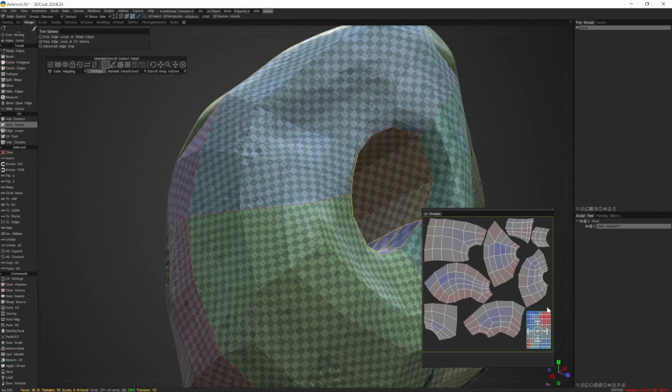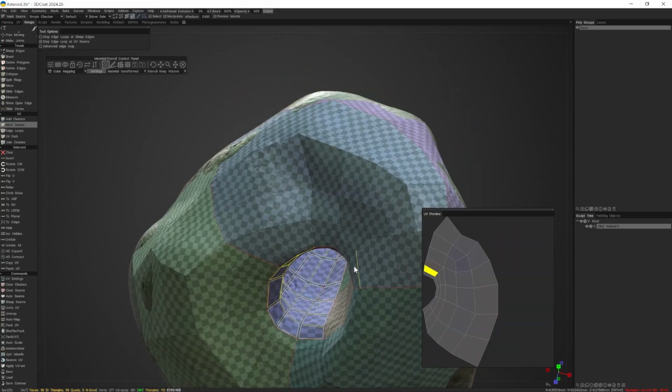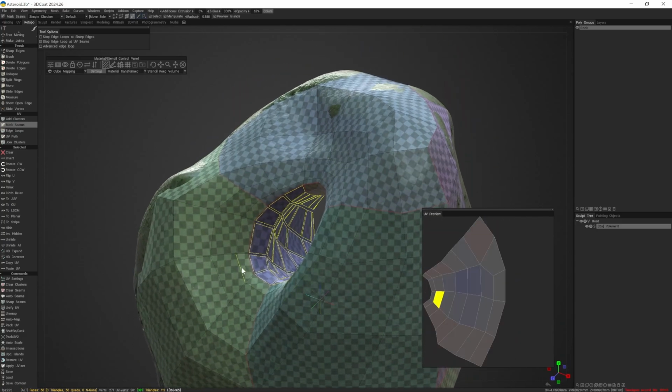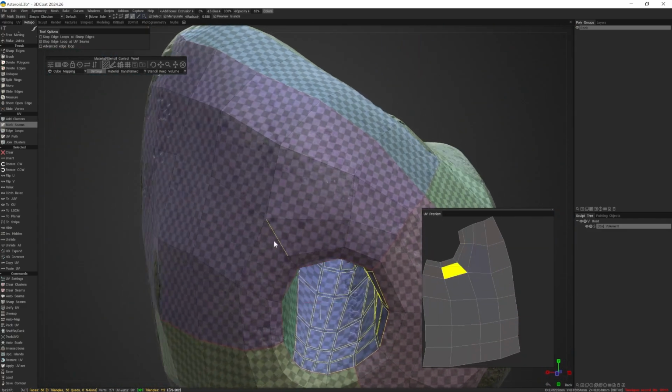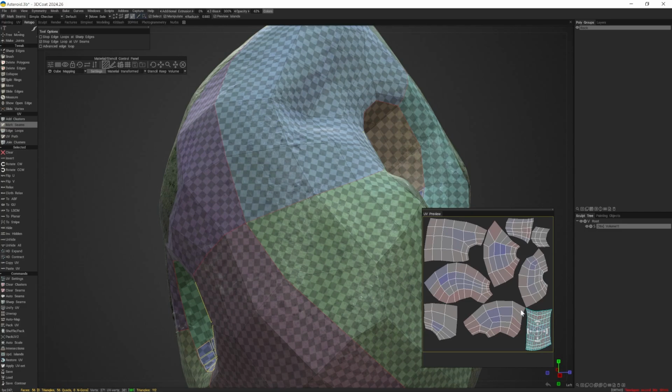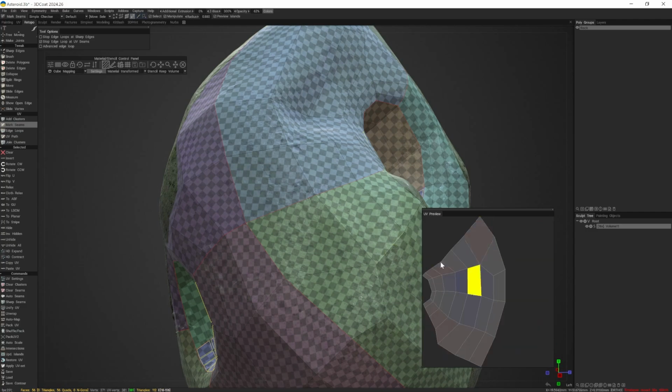Then you see it gives us a nice organized island, but at the cost of distorting our UVs. Some parts get more stretched and some parts get more dense. So it's not horrible, right? But it is something to be aware of. Anyways, you can go through, I don't know if it'll work on something like this. Yeah, it doesn't work. Only if it's a grid-based island will it work. Anyways, so that's that.